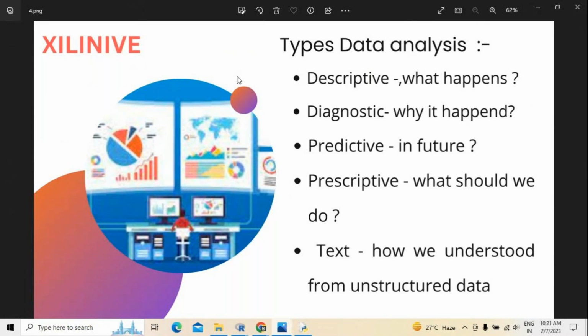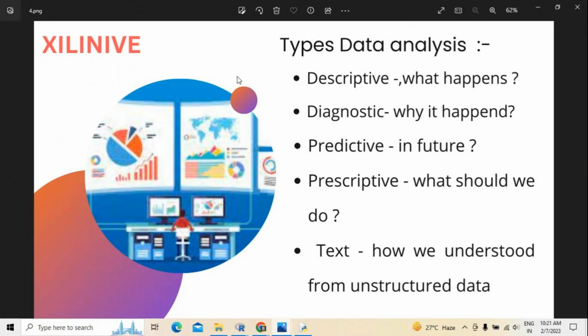So when we are talking about the data analysis part, in reference to the descriptive mode, this descriptive mode is essentially important to understand what kind of data is prevailing here and why this data analysis is essentially important. It explains what happens over a period of time. Generally this descriptive analysis is used for what happened in the organization and what exactly the scenario is as far as the present situation is concerned.